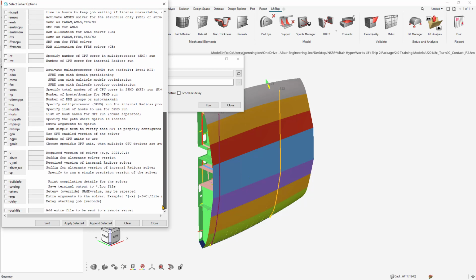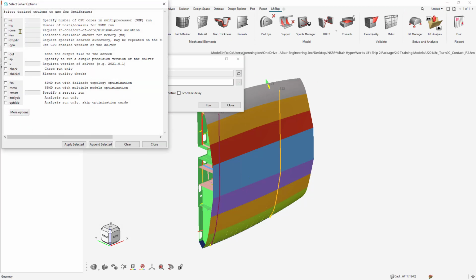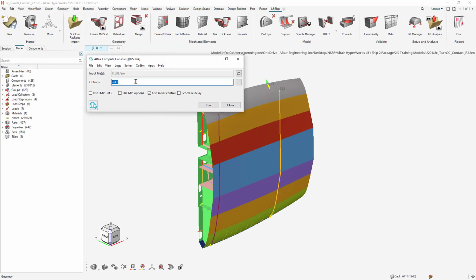If you like any of these options, you can write them down, and we can even submit them from the interface. Let me activate one of these. Let me say NT. I have 8 cores on my computer, then apply, close, and all of them will be filled out here.